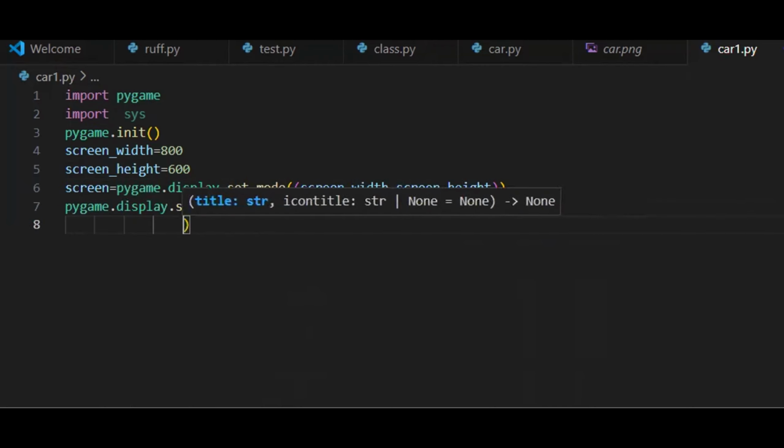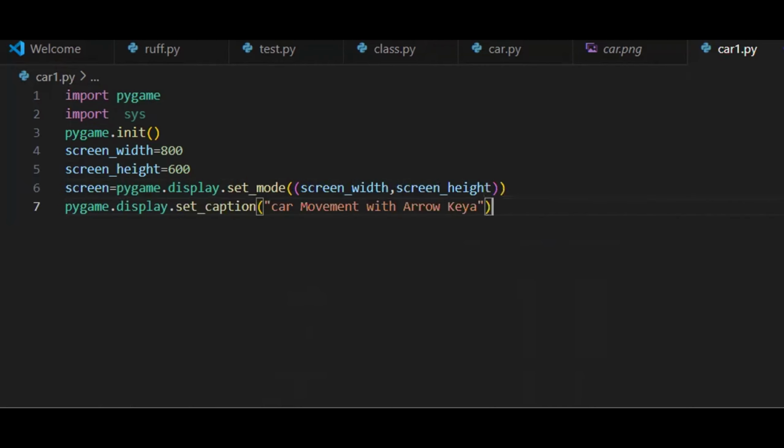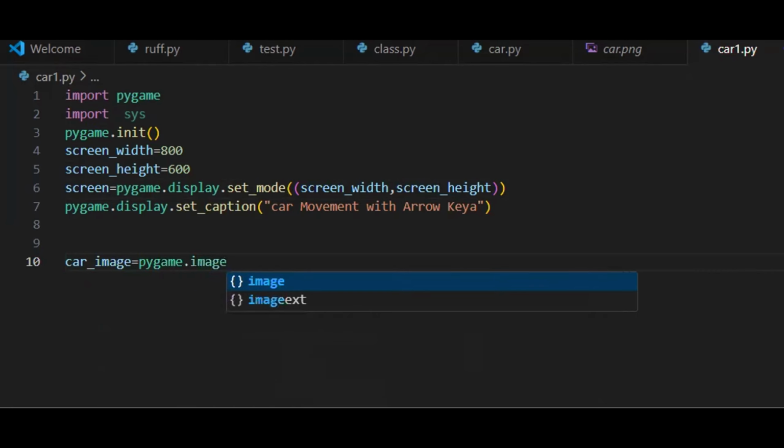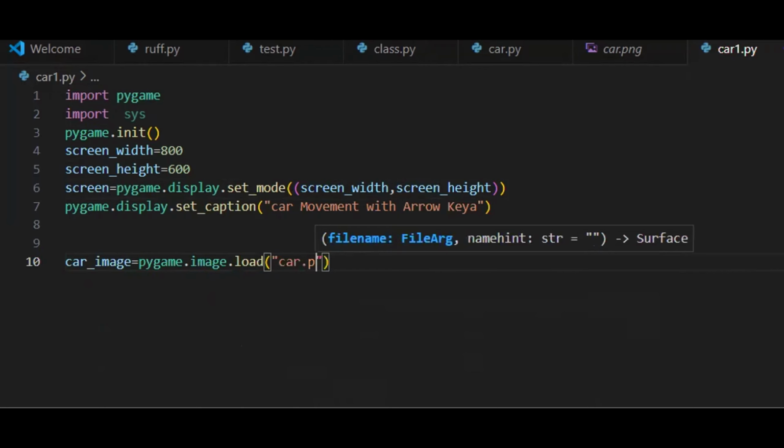Then you will come to the next line, where you're loading the car image. So you will write car_image equals pygame.image.load car.png.